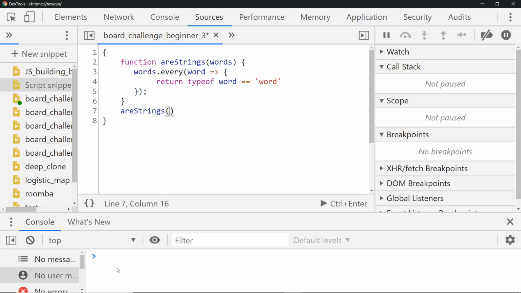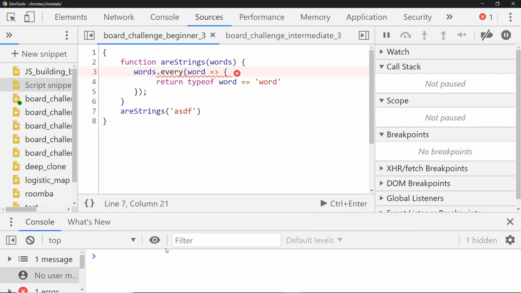Okay, array of strings. So if we pass a string, the method every is not going to work. I'll do it just to show. So yeah, type error: words.every is not a function. We can't run every on words when words is a string.